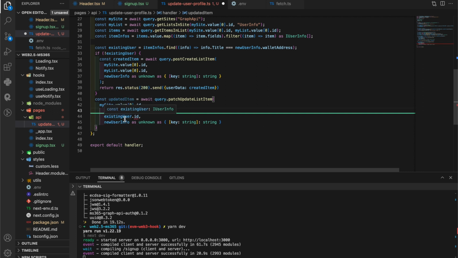the text editor is yelling that there is an issue: property ID does not exist on the user info. Why is that?